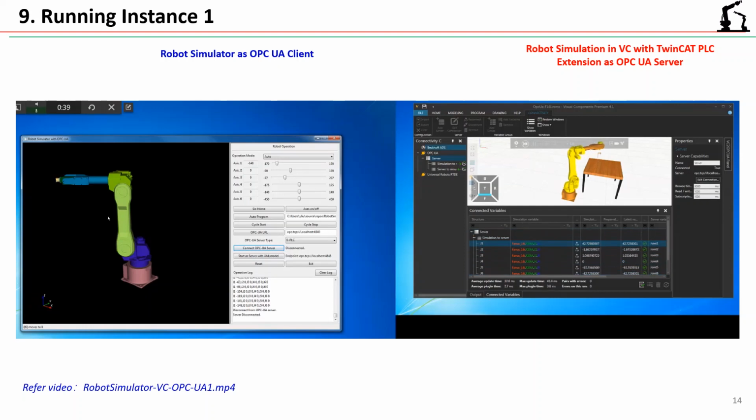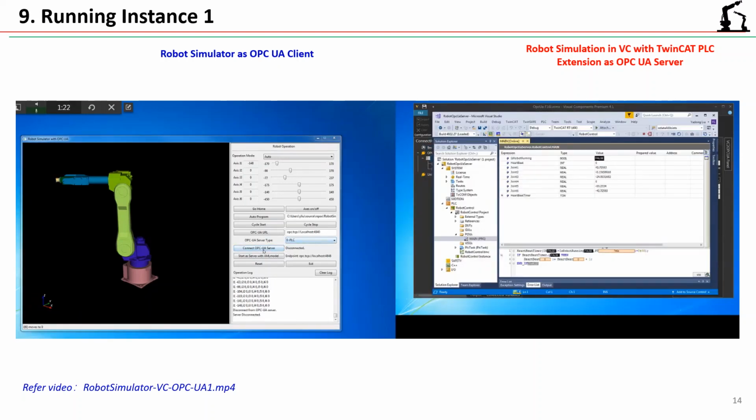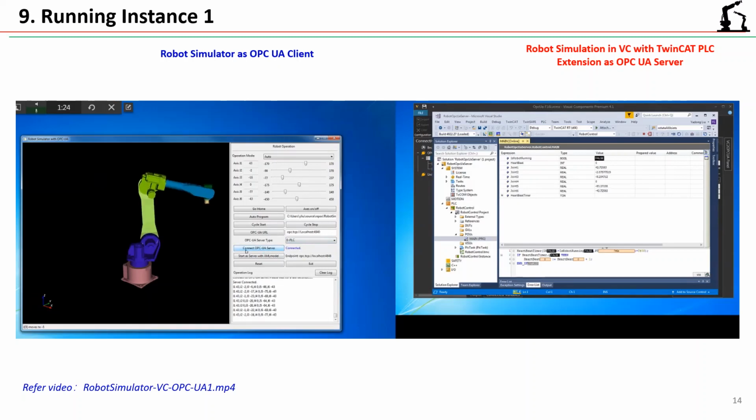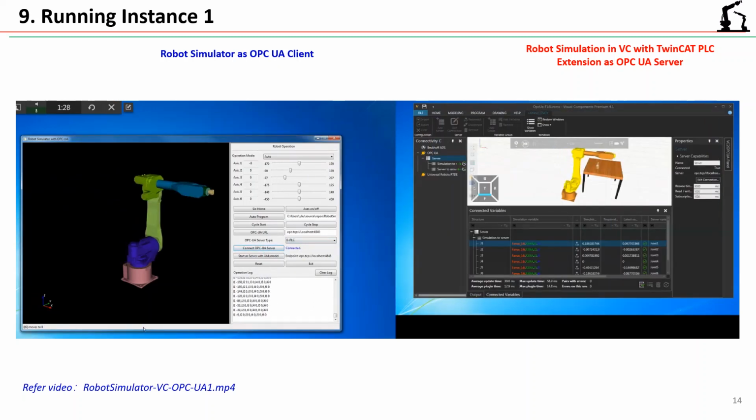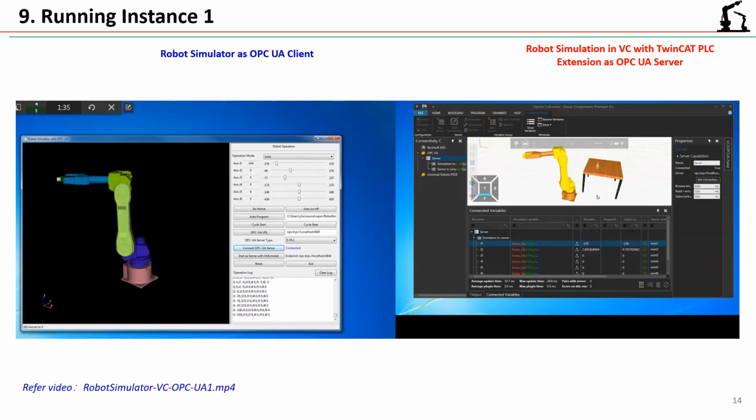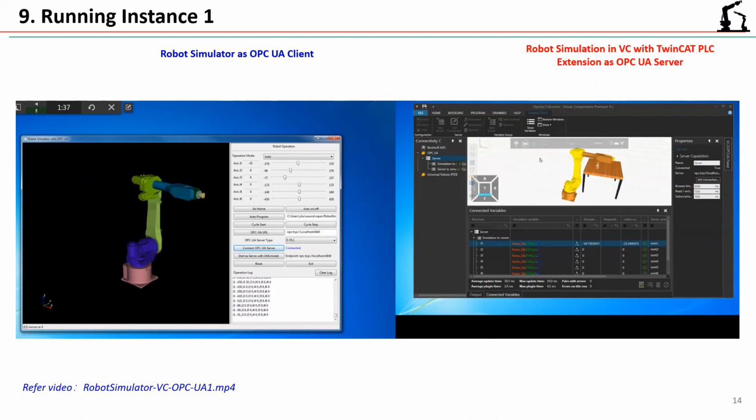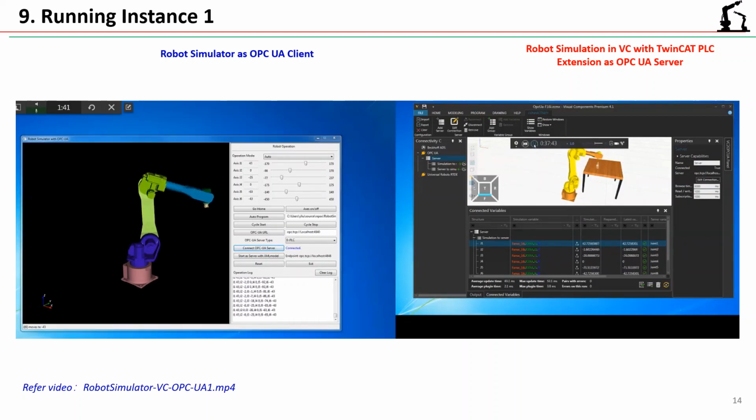As we can see in this environment, the VC environment is running and the TwinCAT PLC exposes all the joint data, and those data are synchronized to this OPC UA client.